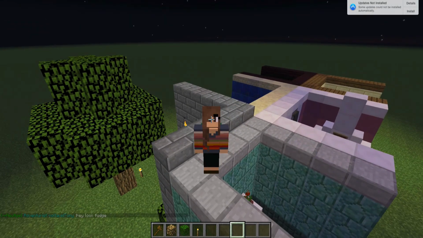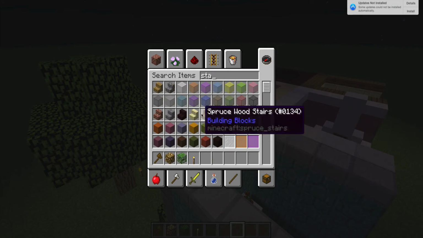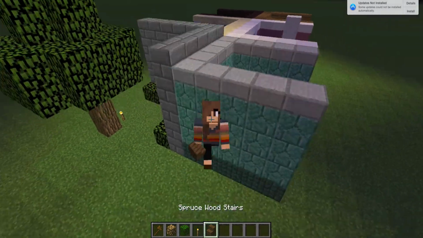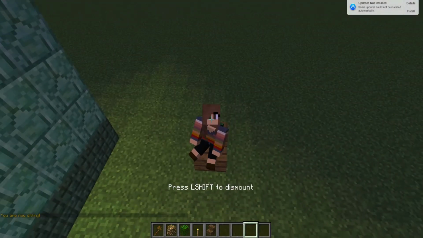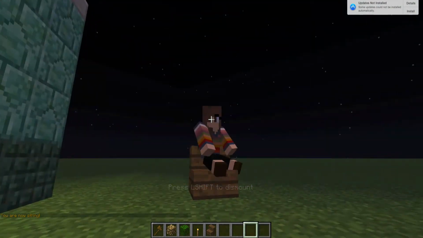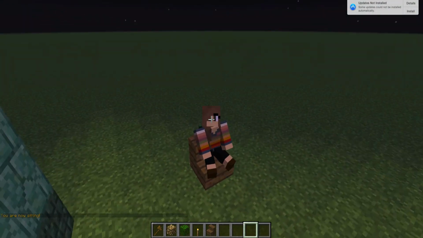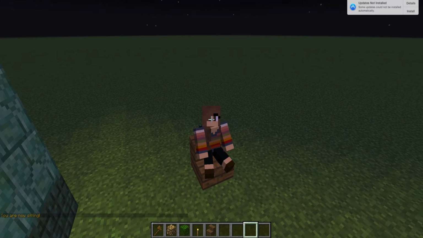I hope you like this, and if you want to check some of these neat features that I have, Craftbook, for example. We can sit on this. Yep. So we can sit on chairs actually. So Craftbook allows you to do that. I'll do a video on Craftbook later because there's a bunch of things you can do and I'm really excited.